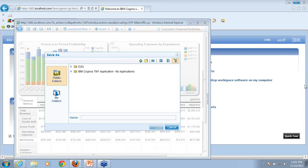Let's see. My screen doesn't want to cooperate. The question is, will the slides be available? If you simply send me an email, we can provide you the slides. All we ask is, we spend a lot of time putting this content together. It is for the benefit of our client base and people that are using Cognos. We just ask, as a professional courtesy, that you don't supply this information to some other partner you work with. But yes, we can make the slides available for you. Just send us an email, and I'll put my contact information up on the screen in a minute.